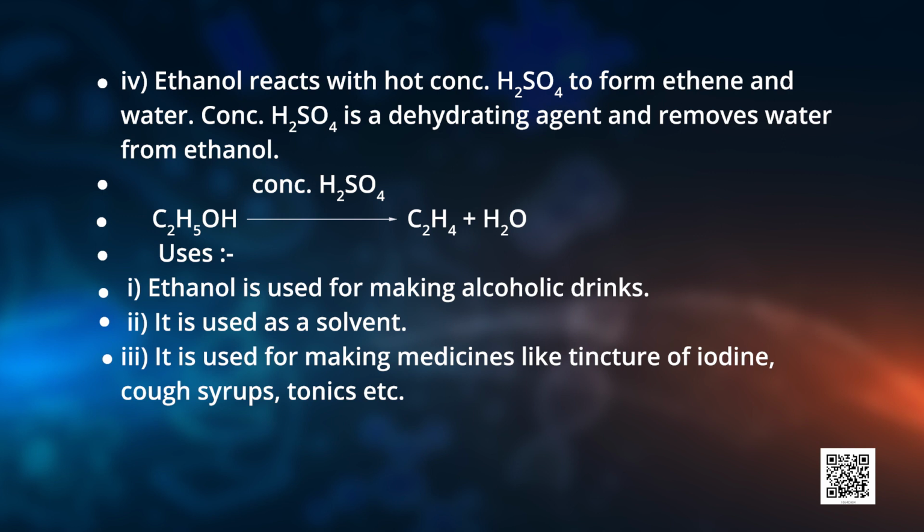My dear students, for your information, I should tell you, concentrated sulfuric acid is a dehydrating agent, which means it removes water from ethanol. So, please have a look for the reaction on the screen. If you take alcohol, that is ethanol, and you add few drops of concentrated sulfuric acid, it will remove water from it. And what it will form? It will form C2H4. Now you have to tell me, what is the name of this molecular formula C2H4?